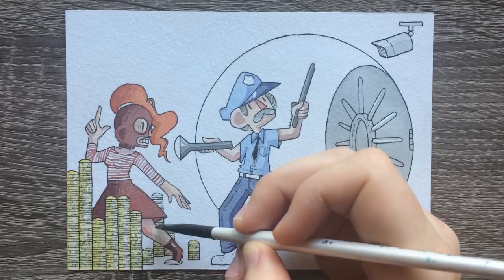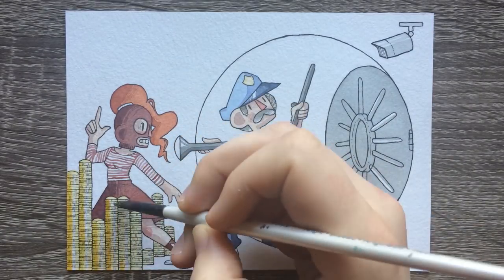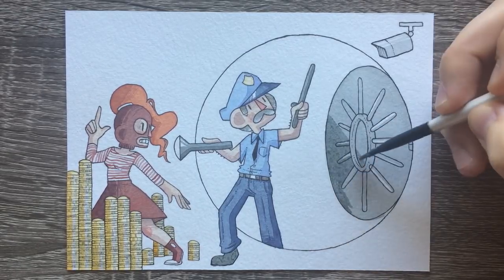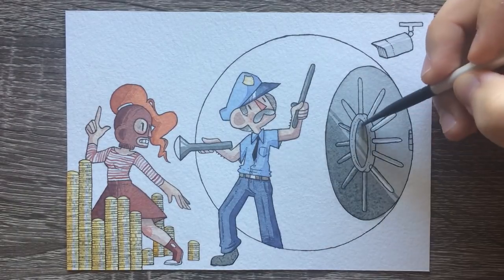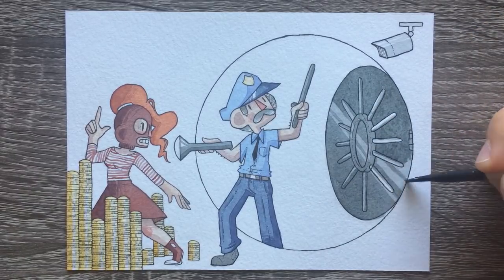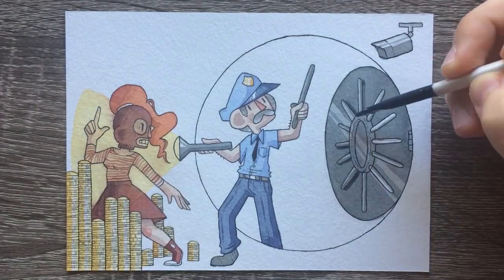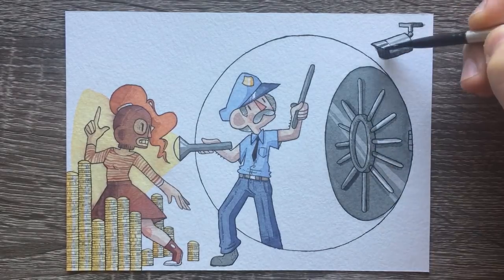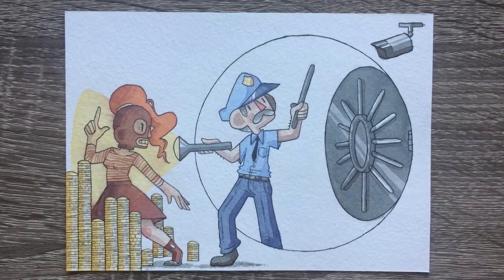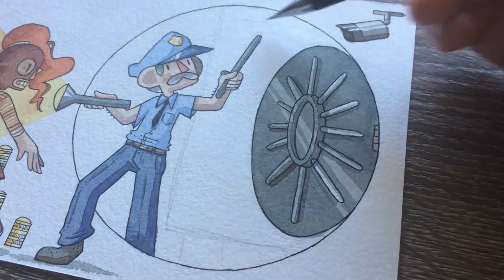He's pretty adorable. Technically I made him a security guard because this is kind of the bank after hours. When I made the background I focused on it just being black and white so the focus stays on the characters. In my head this is after hours — he's just patrolling the bank once it's closed. But he can be a policeman even after hours, right? He's just an old retired policeman doing his security guard duties, shaking his little baton at the security camera like, 'You see me, Carl? I'm in the safe. I'm gonna steal gold.'